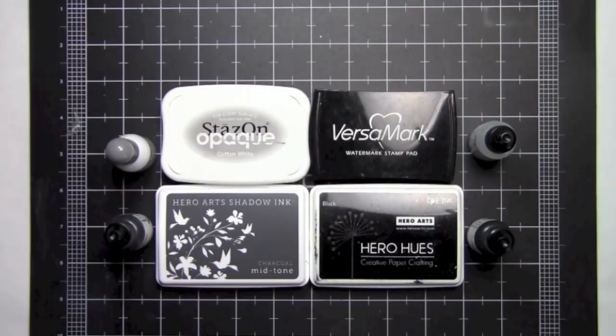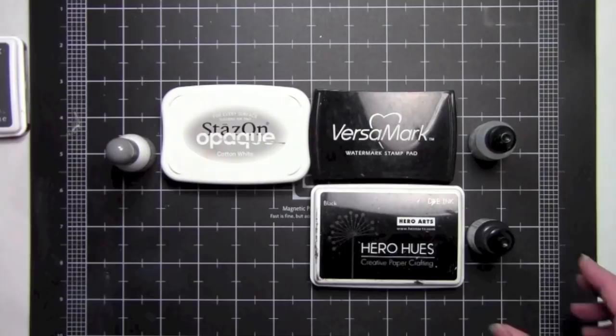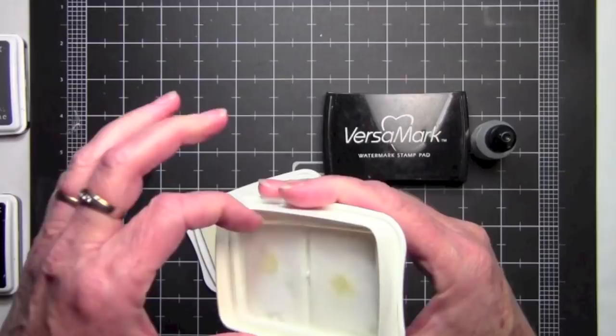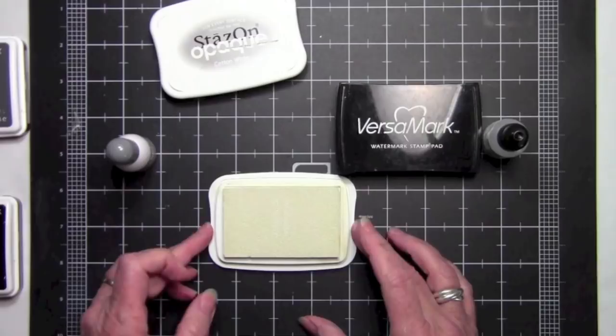I wanted to show you some of my re-inking tips, and I'm going to start off with my specialty inks. These are special because they have a little bit different formula in the re-inkers. I'm starting off with my white Stays On, and here I'm showing that it has that little top lid that you should keep with your pad at all times. I do like to shake up this ink.